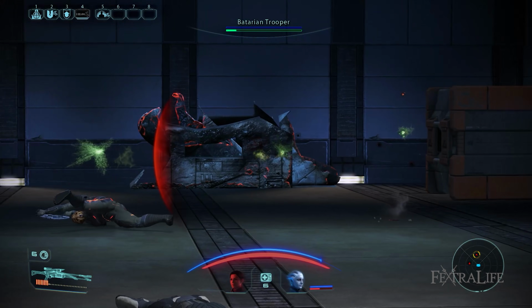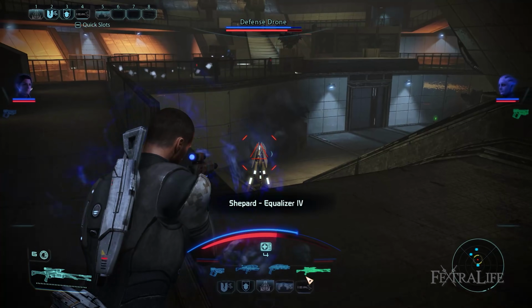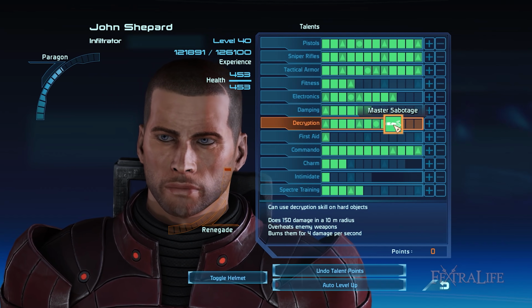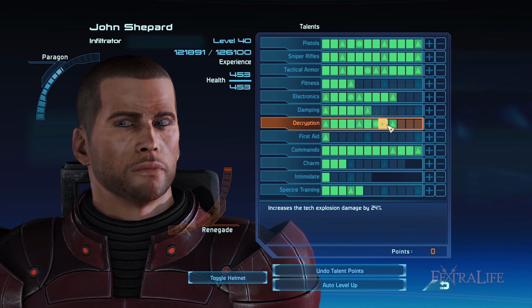Sabotage can also be a lifesaver, especially when your shields are down and your HP is already low, because your enemies will not be able to kill you right away, giving you enough time to hide behind cover. I suggest investing 9 talent points into decryption so that you can unlock the Master Sabotage ability, and therefore maximize its function. The First Aid talent will also be made available to you at rank 7.